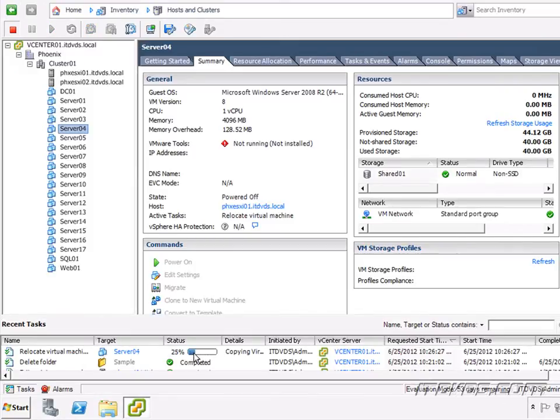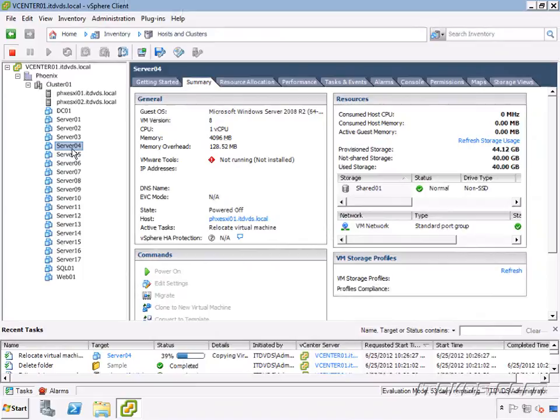The migration is going to be processed. Now it's important to know that if we're migrating data stores, then it's going to take however long it takes to transfer all the data over. So if the VMDKs, the virtual disks, are quite large, then it's going to take a while to migrate over. If they're small, it's probably going to go fairly quickly. If it's on a shared data store and you're just migrating from one host to another host and it's powered off, normally that goes very fast because it doesn't have to move the VMDKs or any files. It's just changing ownership of that virtual machine. And if it's powered off, it doesn't have to migrate the memory like it does with vMotion.